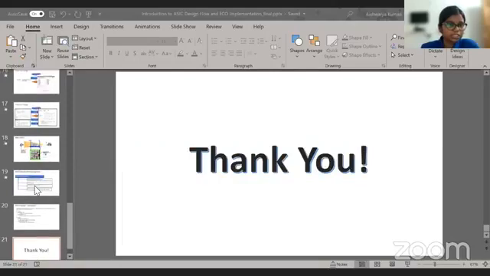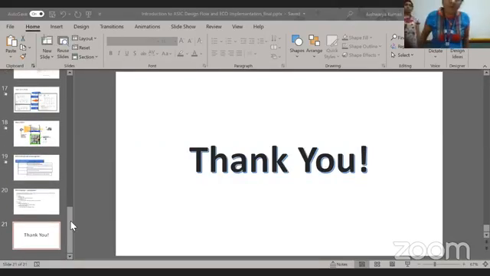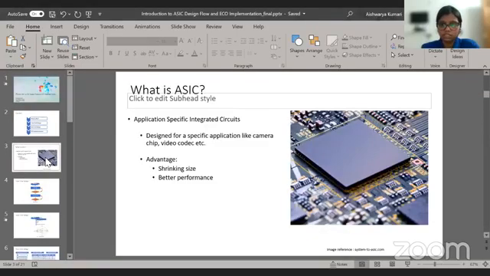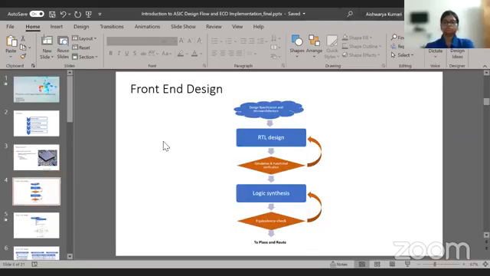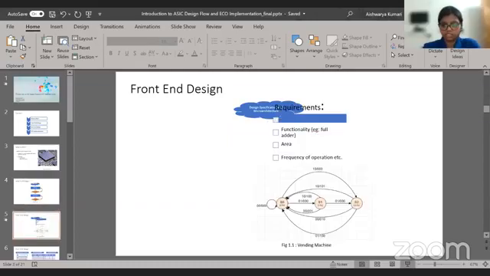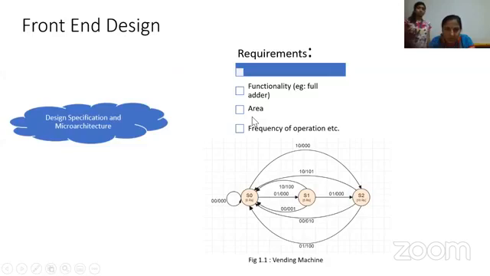Ma'am, could you show the flowchart slide again? Just tell me the slide number or the topic. Maybe first or second. This one? No, before that, the flowchart slide. Okay, it was fourth number, madam. And ma'am, the slide which had that vending machine, that was fifth. Okay. Actually, you switch over very fast, so I was not able to follow. That's fine. It's clear right now, right?